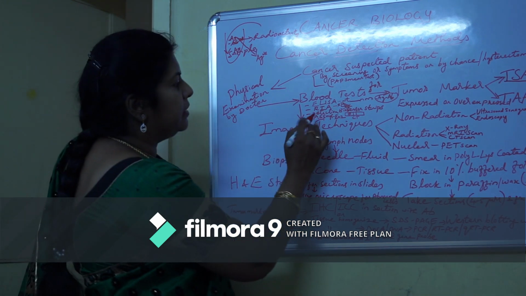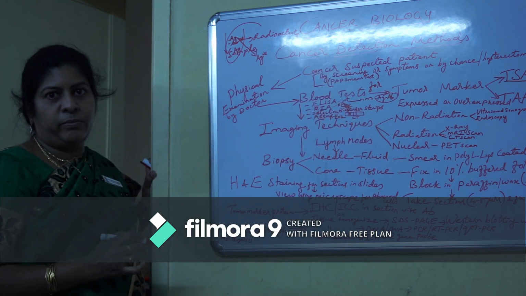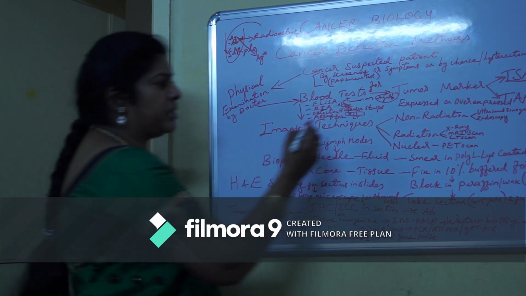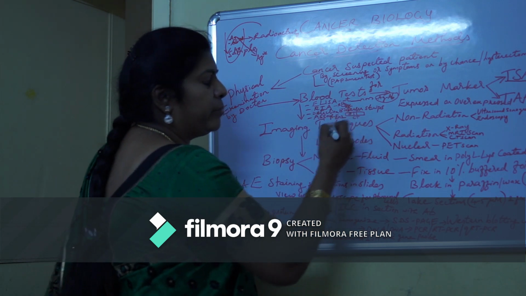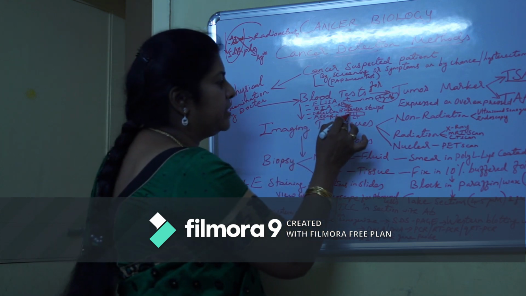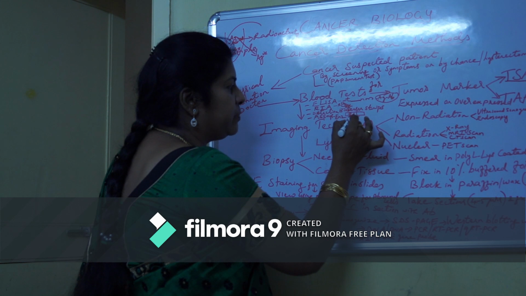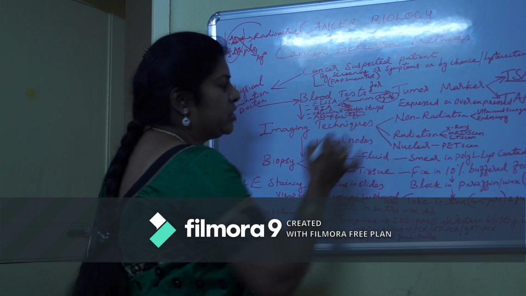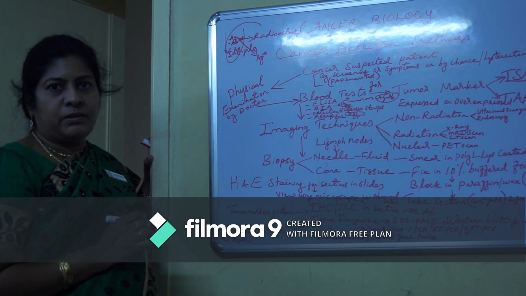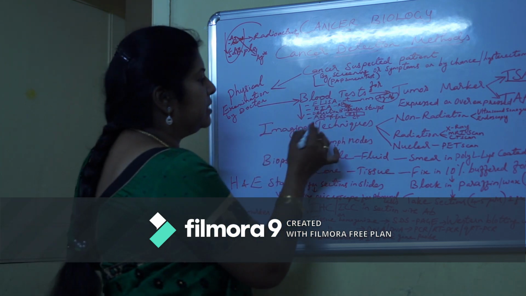And another method, detection using the biosensor strips. You may have seen certain strips for detection, like pregnancy testing strips. Similar to that, we can have that antigen antibody reaction. Based on that, if the positive marker is present, that will give the positive strands. So using the strips also you can detect the cancer.